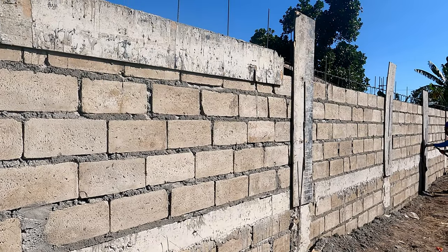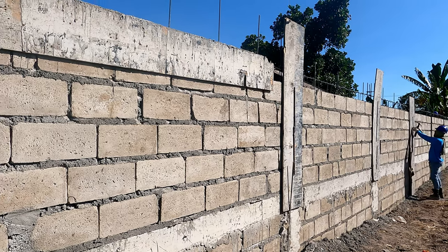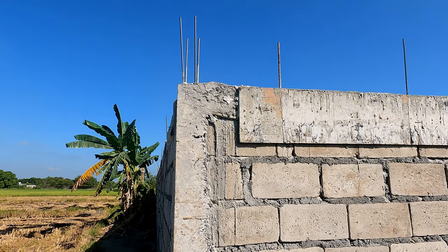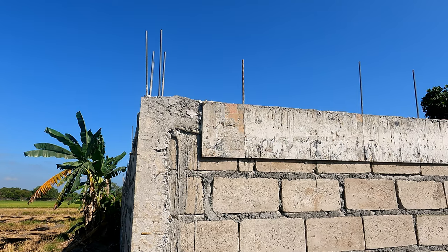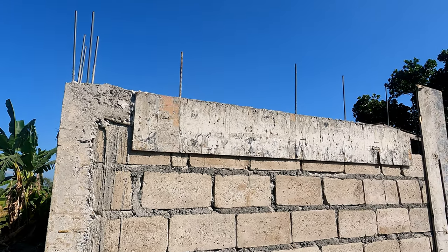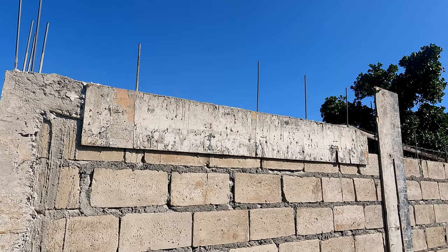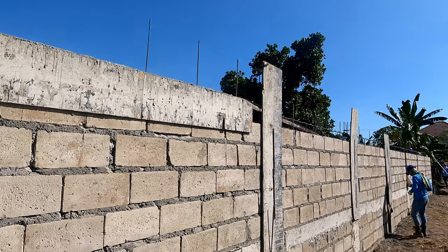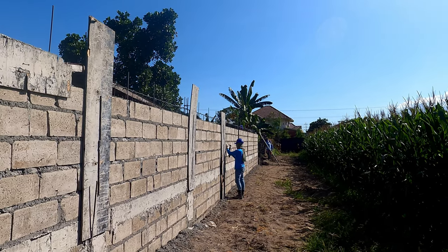Back at the perimeter wall outside the property, looking at the bit around the corner, they did indeed pour this top tie beam around the corner in one go. The form hasn't been taken off here yet, but it has been taken off the other side. So the concrete pour extends to roughly the middle of this section. And they are now preparing to do more of the top tie beam and columns.